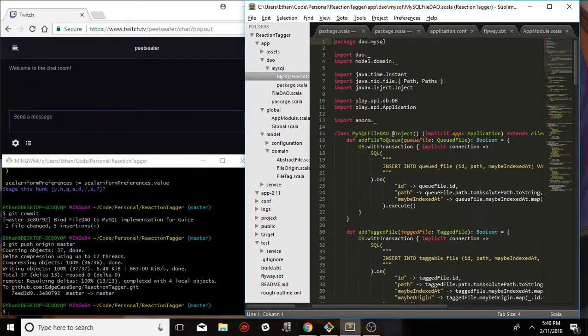So by next Sunday, by the next programming stream, I will do my best to have MySQL installed, and will have made a decision on whether or not I'm just going to actually install MySQL and have it cluttering up my path, or install Docker and have that run, which I'm probably going to do. Yeah, I'm probably going to do that.